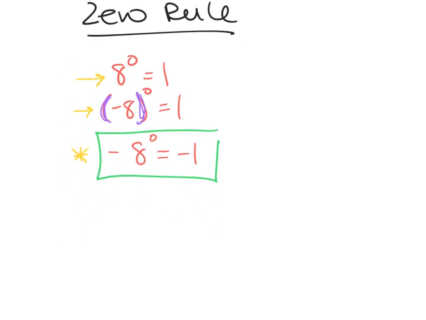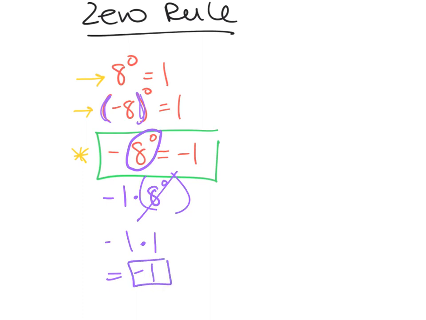This has the negative 8 in parentheses, so you're saying the number negative 8 to the power of 0 is 1. Negative 8 to the power of 0 without parentheses is actually taking the 8 to the power of 0 first, which is 1, and then putting a negative in front of it, because this is like saying negative 1 times 8 to the power of 0. And so this is 1, so you have negative 1 times 1. I'm pointing this out because this is a very common error that people make. Just make sure you put the negative sign in parentheses, okay?